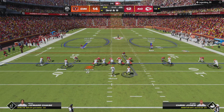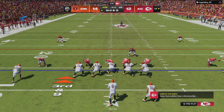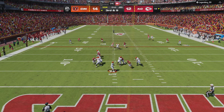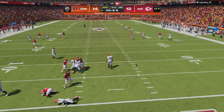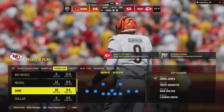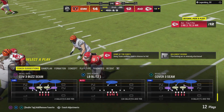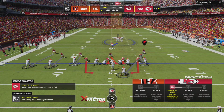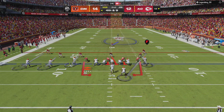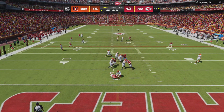They'll come to the line here needing 9 yards to pick up the 1st. On 3rd down, Burrow. And he'll be hit as he releases it, and that'll fall incomplete. So touchdowns on their first 2 drives, but looking like that won't be the case here. Yeah, it looks like someone put their dukes up a little bit, doesn't it? Maybe decided to finally make a stand because those first 2 drives, they got run over. Now, finally, got their feet under them, got a little bit of balance, they're getting off the field.